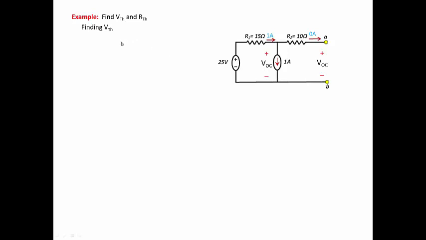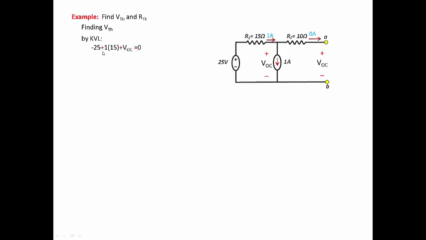Now we can state that by KVL, we're going to sum the voltages around this loop, using the conventional way of doing it. If I enter the minus polarity, I will subtract; if I enter the plus polarity, I will add. So I will say minus 25 volts, and because the current through this resistor is going from left to right, the plus polarity is going to be at the left. So I will say plus 1 amp times 15 ohms, that corresponds to 15 volts. Then I'm going to add this voltage, plus VOC, that's the end of the loop, equals 0.